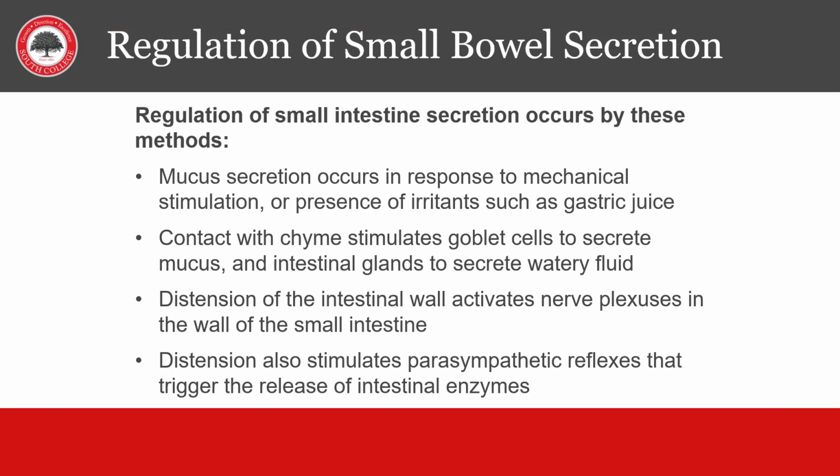How is the small bowel regulated, you ask? Mucus secretion is stimulated by the presence of food bolus or chyme, along with mechanical stimulation in gastric juices, which are acidic. The secretion of mucus by the cells helps to protect the small bowel from these acidic and irritating secretions. Chyme will also elicit mucus production. The distension of the small bowel stimulates the parasympathetic nervous system, which, as you recall, is involved in regular body metabolism and homeostasis. So it will activate the digestive process, releasing the intestinal enzymes and causing peristalsis and segmentation, etc.